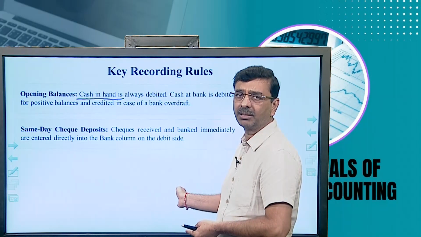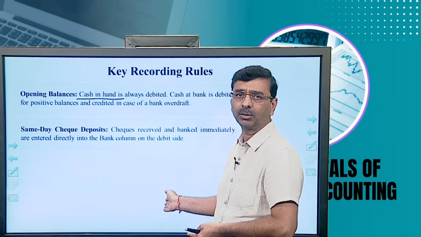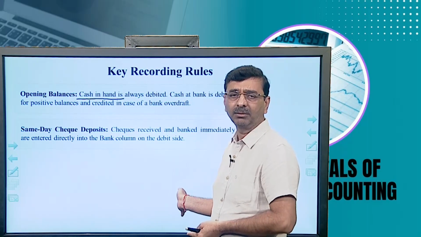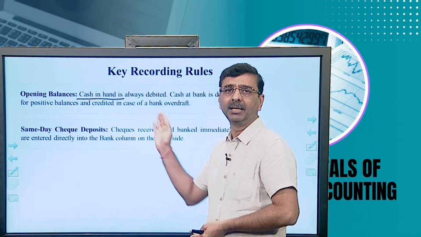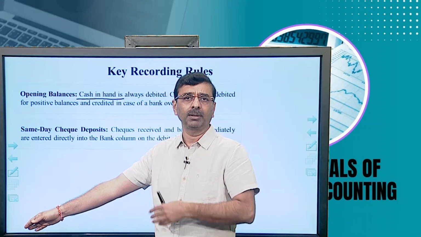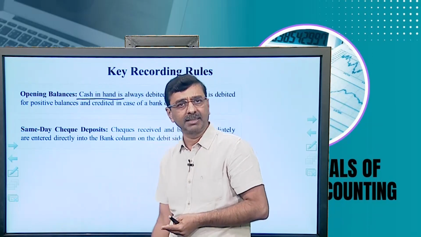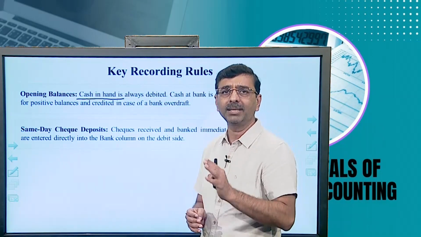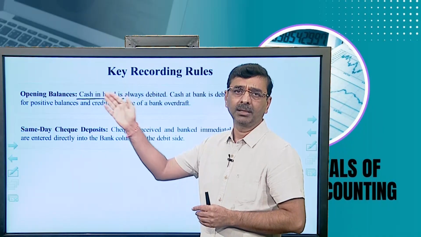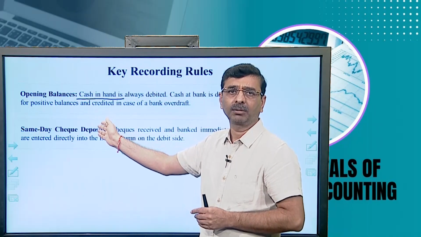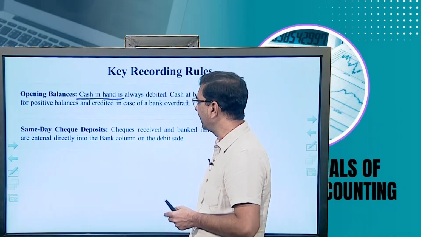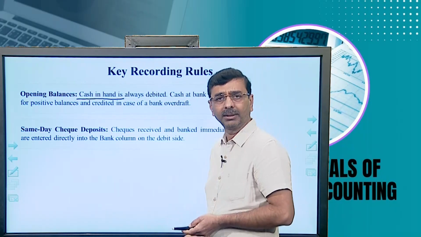So that's why it's recorded: the closing cash balance carried forward for the next month will be recorded on the credit side, and the same balance will be brought forward in the next month on the debit side. So the cash balance is always debit. It will be recorded as opening cash balance brought forward on the debit side, and the closing will be recorded on the credit side.